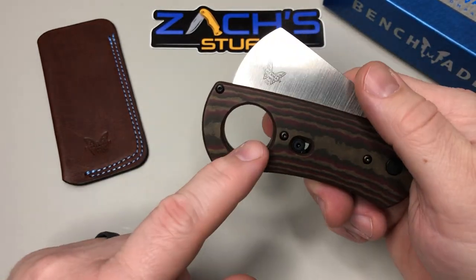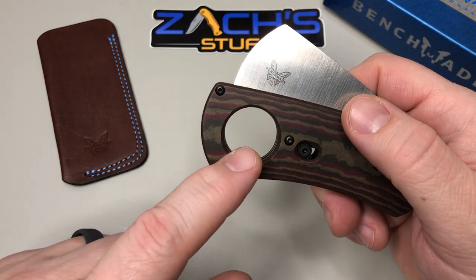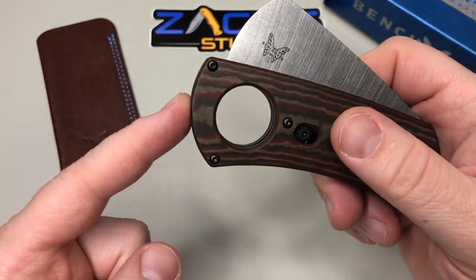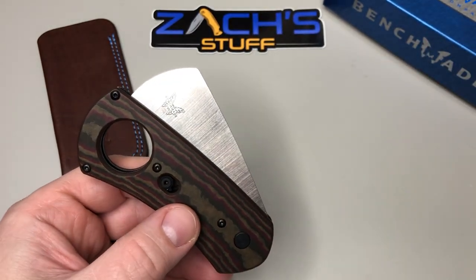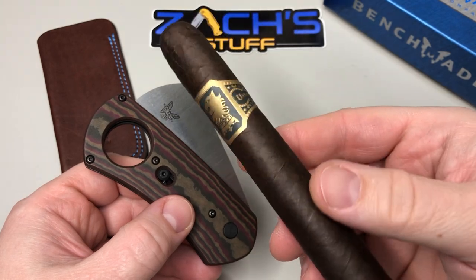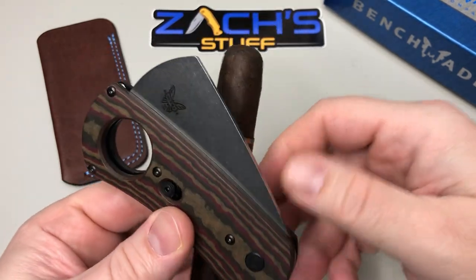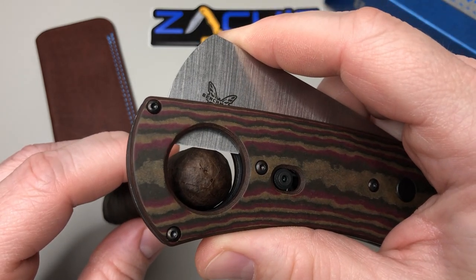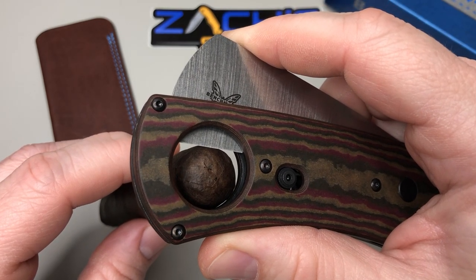So the ring gauge here, I'll tell you what, not for fingers. So don't put your fingers in here. It's not for fingers. But you get your favorite cigar maybe, a beautiful cigar like this, you want to get ready, you just pull it up and you take what you're going to take off of it.